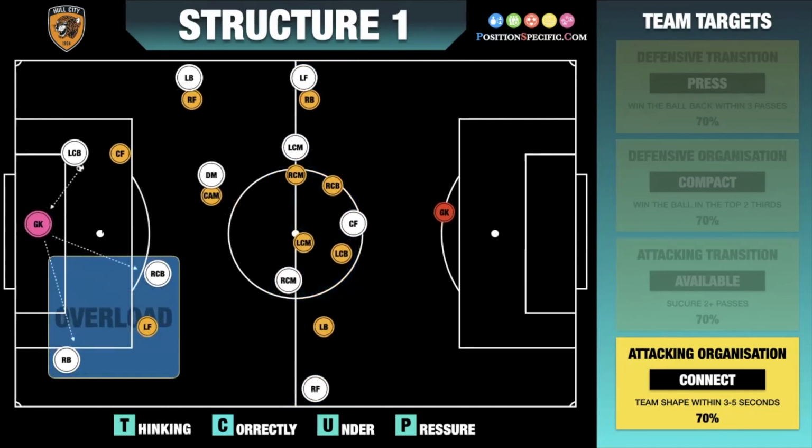Again, just to show you here. So the initial pass was to play to the left centre half to draw in the press and then to go straight back to the keeper. What that does is that shifts all Hull to one side of the pitch. So this left back wanted to jump press the full back, but he's not there. So what we wanted to try to do is get the left back to think about, right, I've got to slide across, and then we come back and exploit this side.